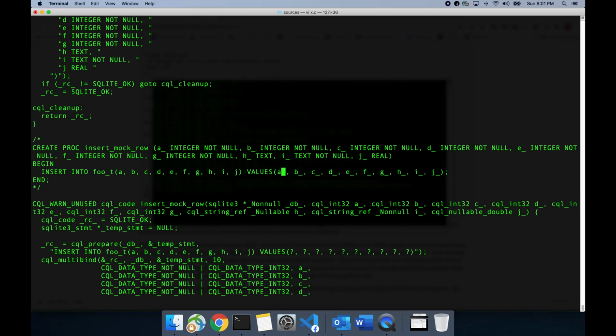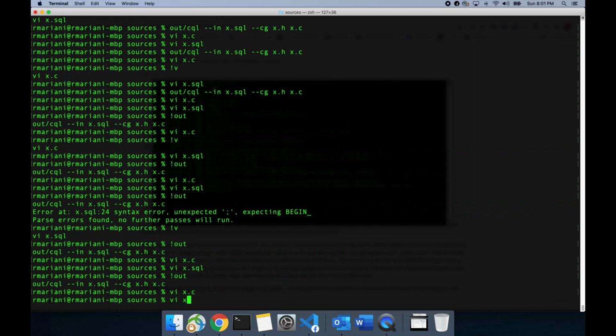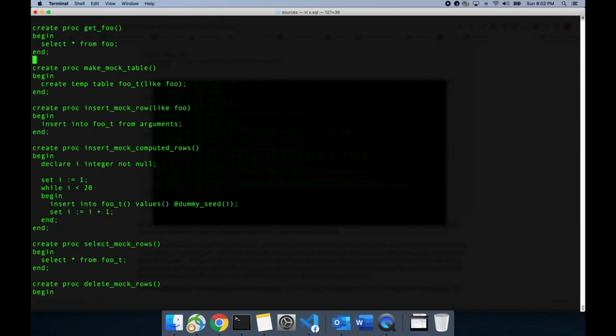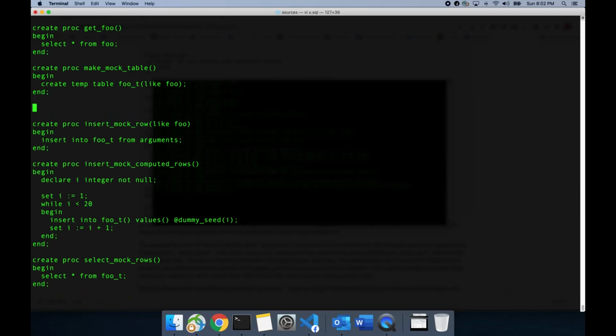And we can actually do more. We can frequently pass around these bundles, right? So for instance, and I don't want to get too crazy because this video is already running pretty long, let me make a different procedure to show you that you can actually continue doing some of the stuff here. So we have insert into foo_t from arguments. What about if we did create? I'm going to copy this.